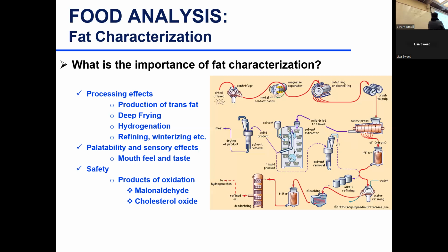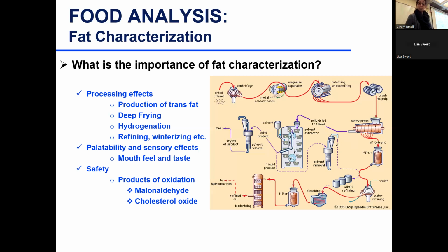Why? Because sometimes you have salad dressing with a high amount of oil. You don't want it to look cloudy over storage in the fridge. So you want to get rid of that crystalline fat, the waxes, through winterizing. We talked about palatability, and we talked about oxidation products for safety.